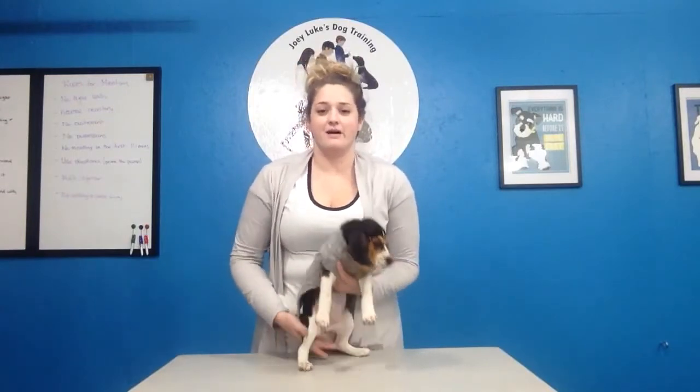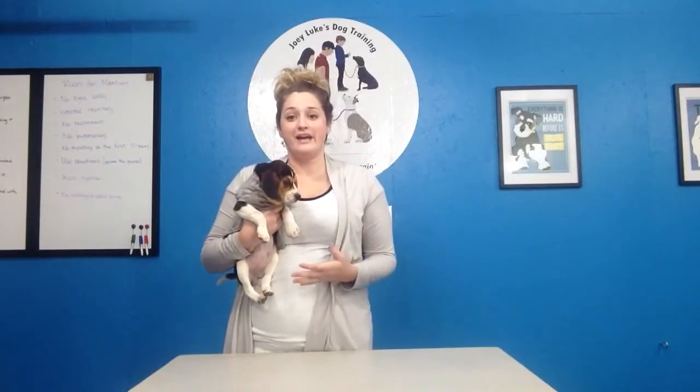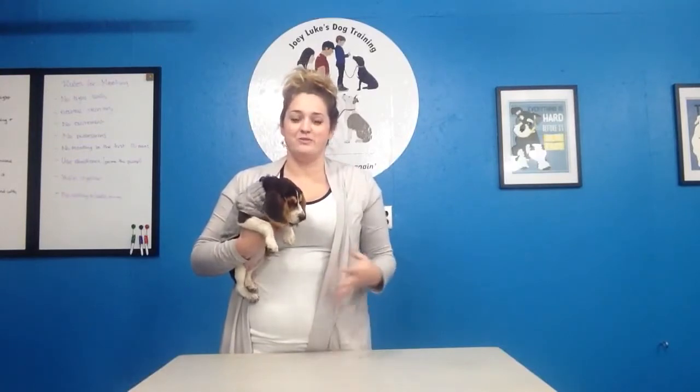It'll benefit them growing up. If they're always dependent on us, then that can sometimes become unhealthy. They become a little too attached to us, and that can create problems as they grow up. So just using a crate, having them sleep in it at night, helps them with some of that independence. It also helps them with learning how to deal with stress on their own and work through new situations, and it also helps with teaching them how to be calm and relax.